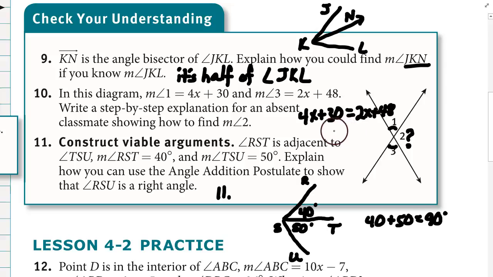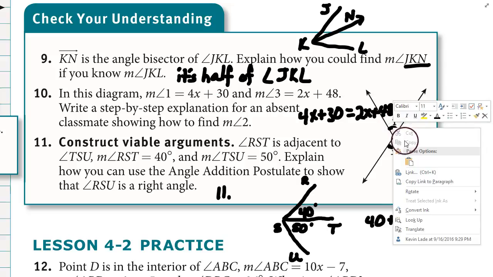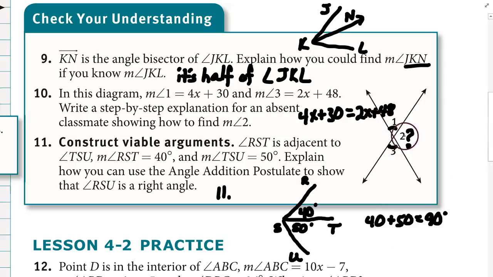And then substituting that value of x into one of these expressions finds out the size of angle 1 in degrees. If we know how many degrees angle 1 is, we can find angle 2 because angle 1 and angle 2 together are creating this straight line. They're supplementary. Supplementary angles add to 180. So if you know angle 1, angle 2 is whatever amount of degrees are needed to equal to 180.